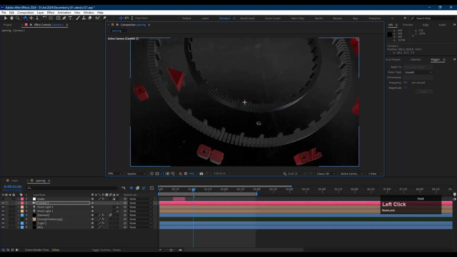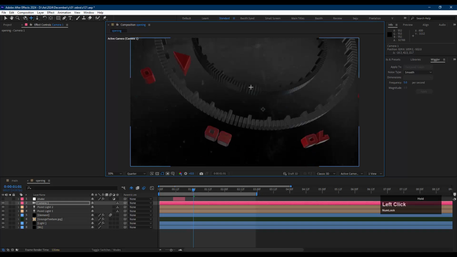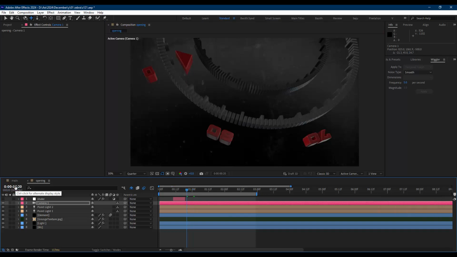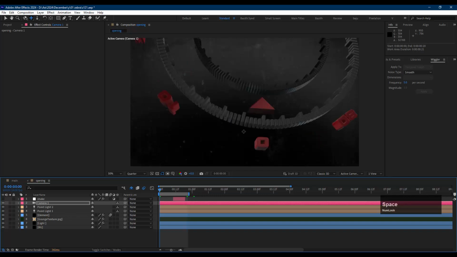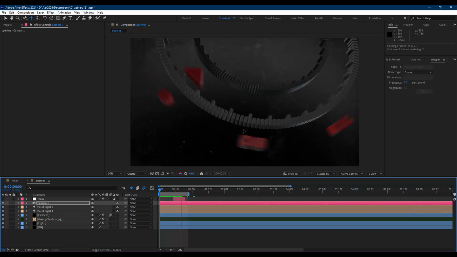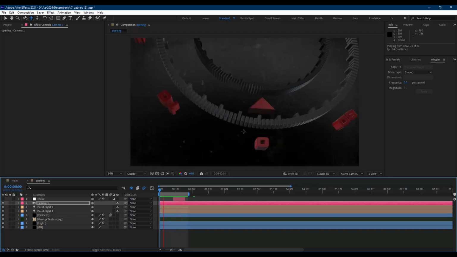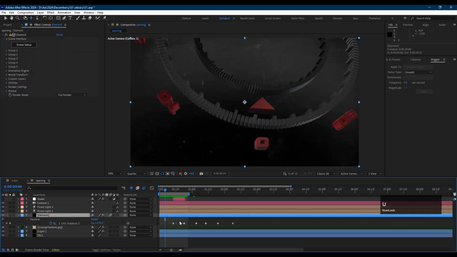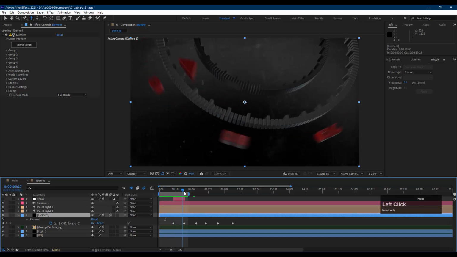We are just pressing C to toggle between the camera modes. Let's select this and then press 20 to go back to 20 frames, and then press N. So we are left with this, and press element and press U. There is this rotation happening here.